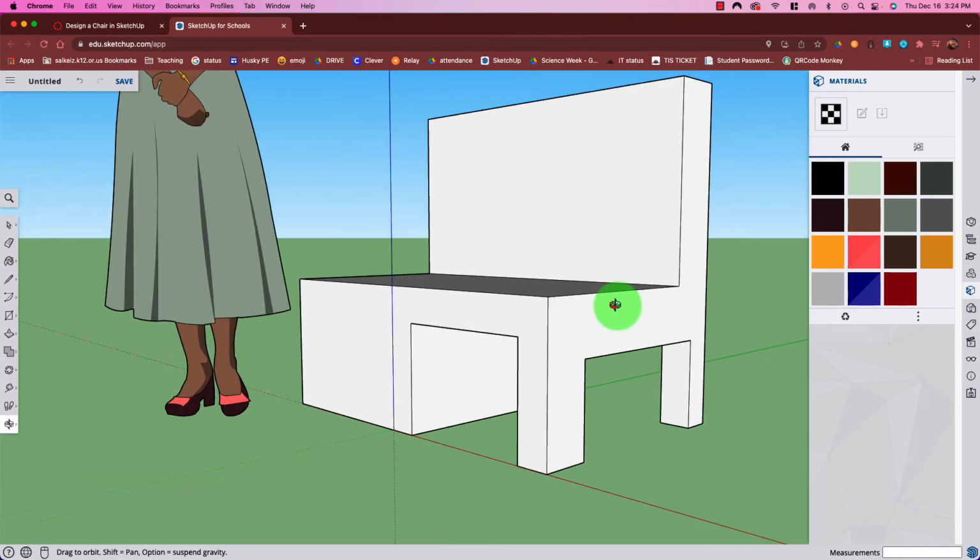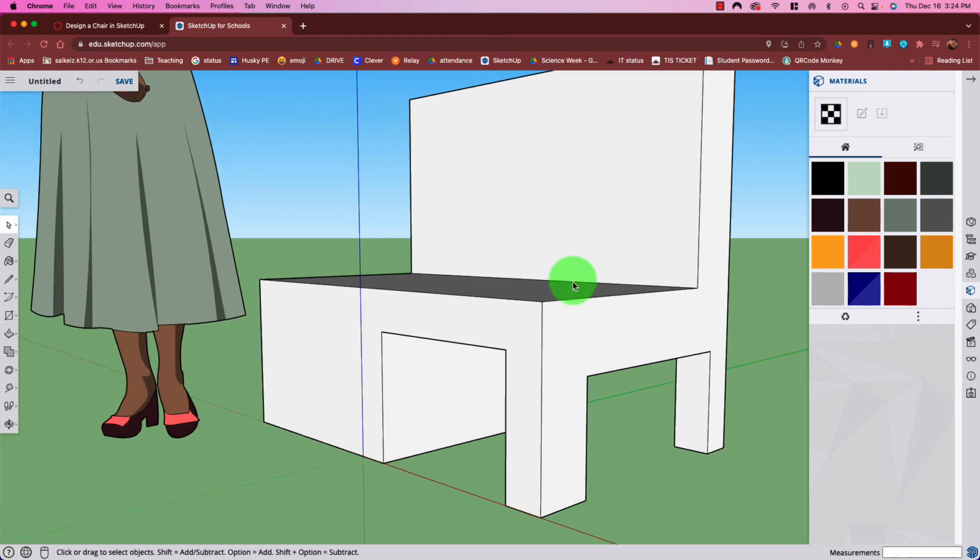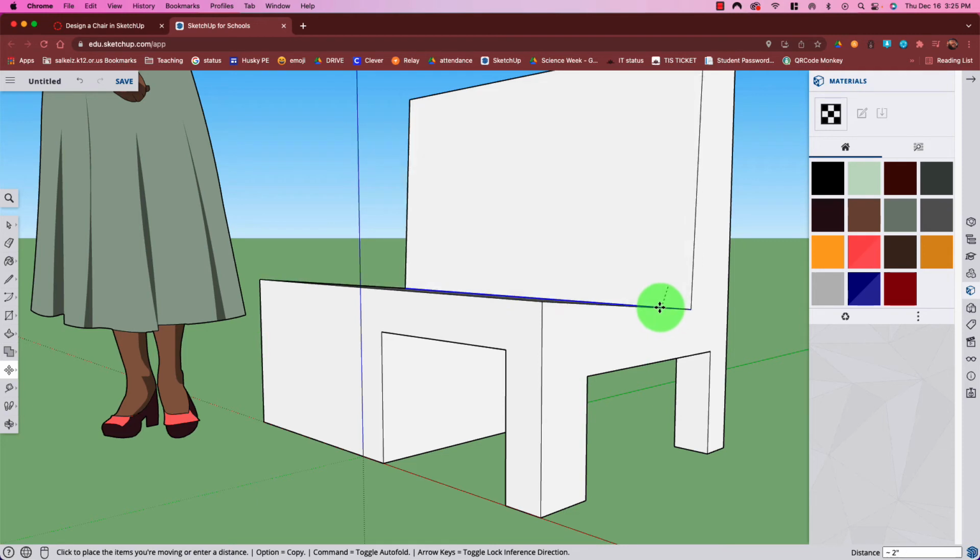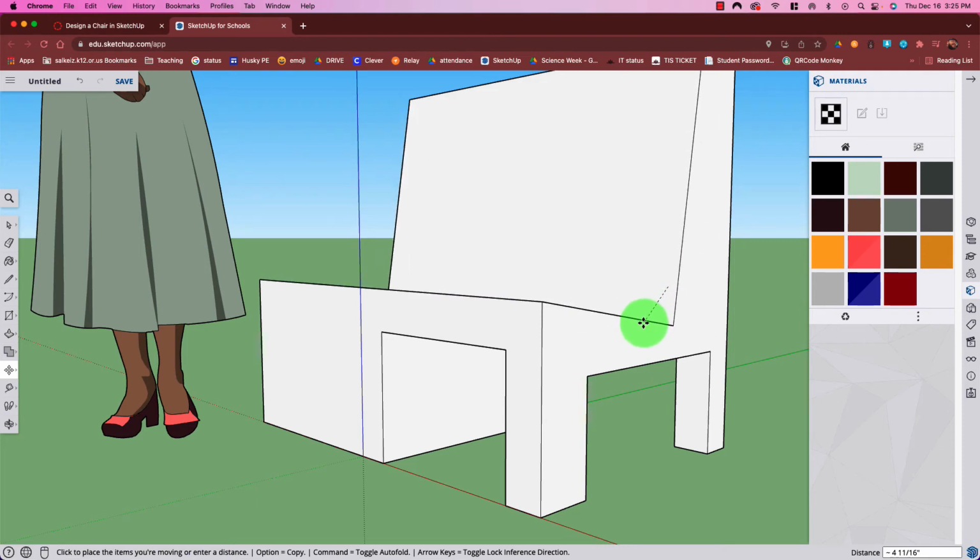Now, one other thing I didn't tell you, if I click on the space bar to select, I can select this back. Well, there's the surface. Here's the seat surface. Here's the back surface. But in between, there's a line, and if I can select that vertices, it will highlight blue. And if I click move, I can move just that piece. So if I move it down and forward a little bit, and let me grab the front one too. Maybe I want to move that down.